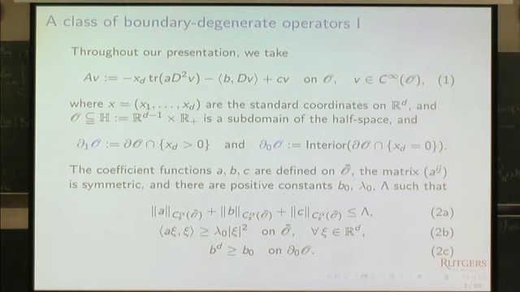Okay, so in this situation, it's an observation that probably goes back to the late 50s or early 60s, but certainly late 50s, due to Gaetano Fichera, that it's useful to split up the boundary into several portions, and this idea has certainly become more prevalent. I'm going to split it up into two pieces. One where the last coordinate is positive, and one where the last coordinate is 0. So I'm going to loosely refer to those as being the degenerate and non-degenerate boundaries.